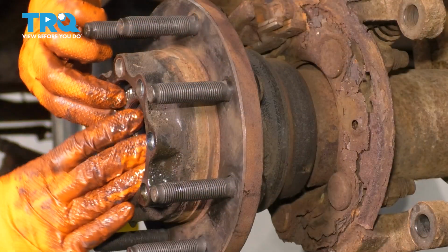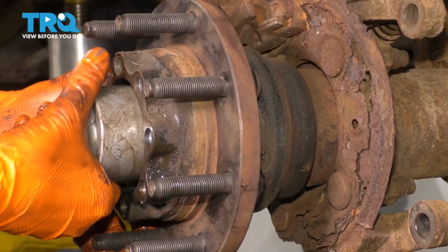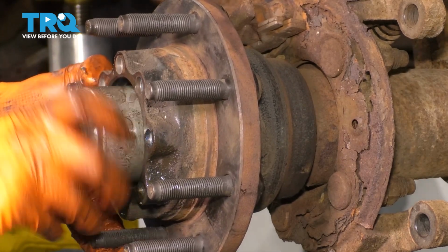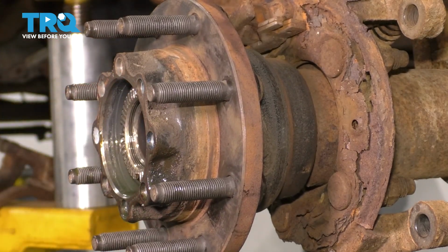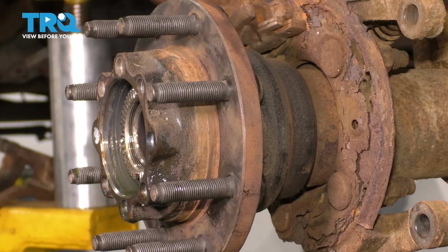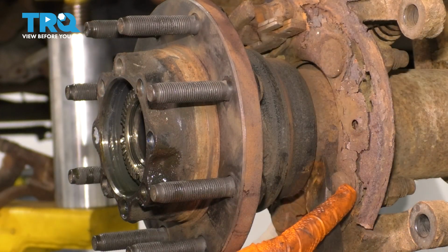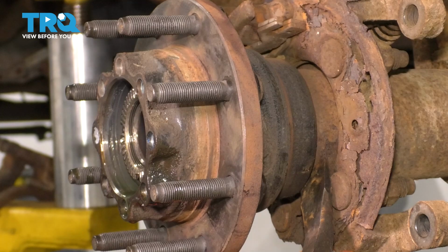Okay. Now that this is out, I'm actually going to start it back in a few threads so that I can prevent this hub from flying out, because now we'll need to pry it from the backside and pop it loose. Grab a large pry bar, the larger the better, so you can have an easier time. Stick it right in between here and the studs that bolt on your backing plate and backing shield.